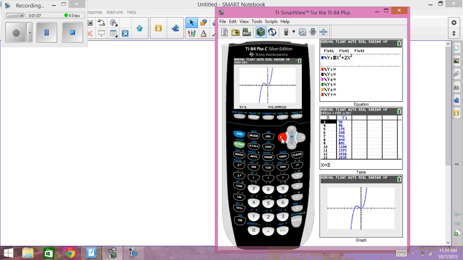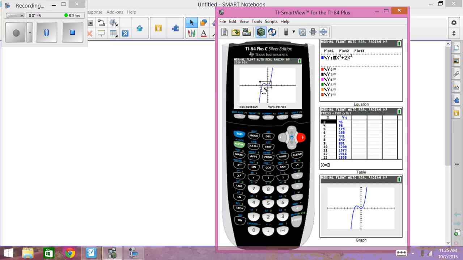I'm going to move the spider up to what I want to be the top left corner of my new calculator screen. I'm going to hit enter to fix that corner there, and then I'm going to drag the spider down to the lower left-hand corner of what I want to be on my screen. And then I'm going to cursor to the right. You see the box opens up, and I'm going to keep cursoring until I get the picture that I want to appear there.